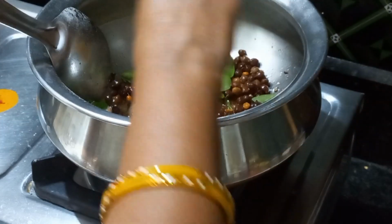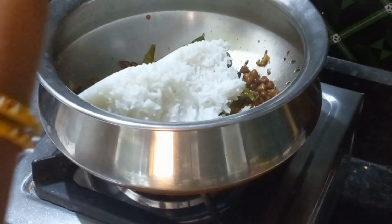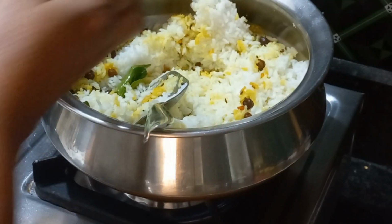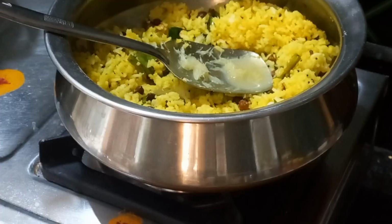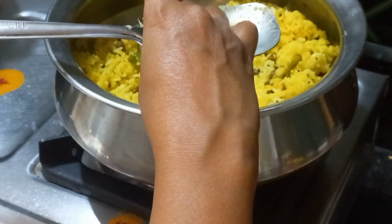At low flame, in oil only, you should drop turmeric, then it will blend with the rice. When you add, switch off the flame and add rice. Stir nicely. Add salt and give it a good mix. Squeeze lemon juice. Small crystal like are there now in lemon juice.